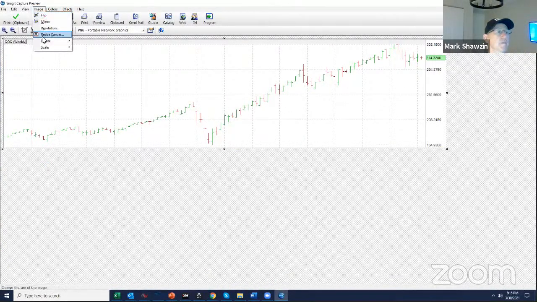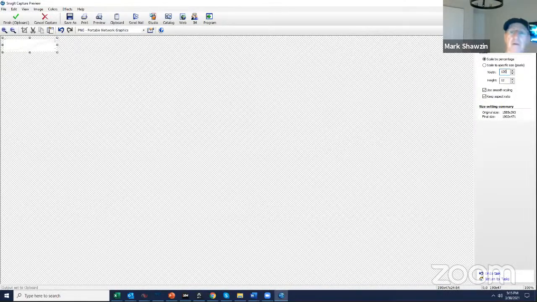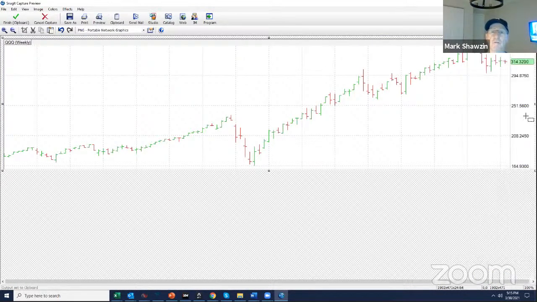Let me just make this image a little bit bigger. Move this ugly guy somewhere else. And so this is the triple Qs. This is an ETF that mimics the Nasdaq. And so you can see that the Nasdaq has kind of been observing this trend line, and that we've broken this trend line, this uptrend line.